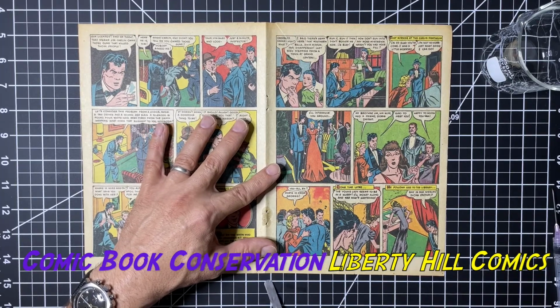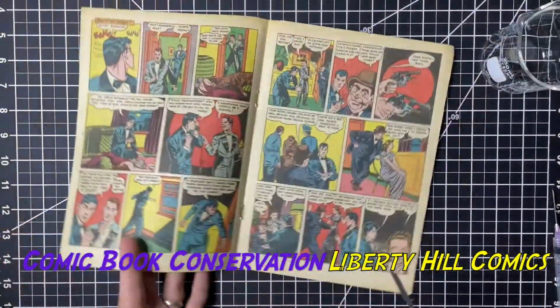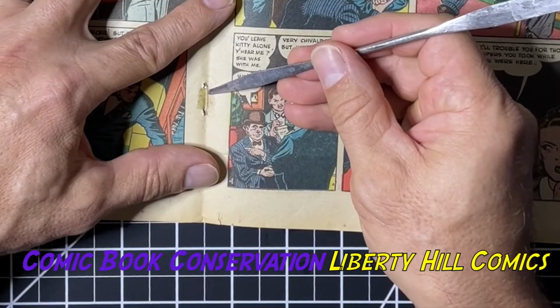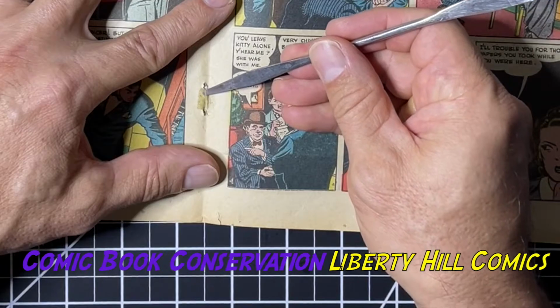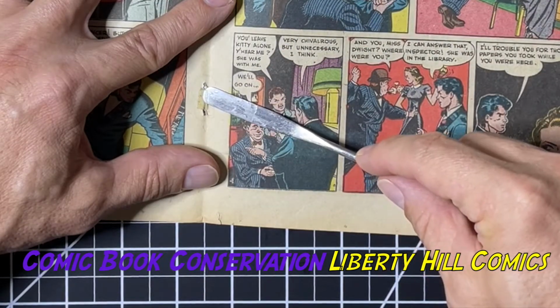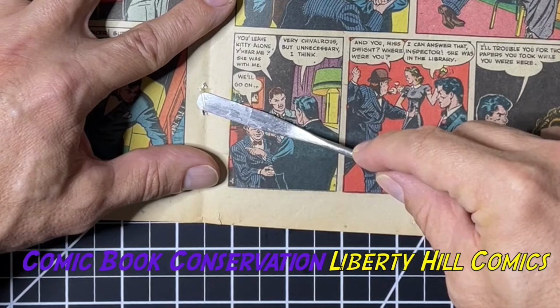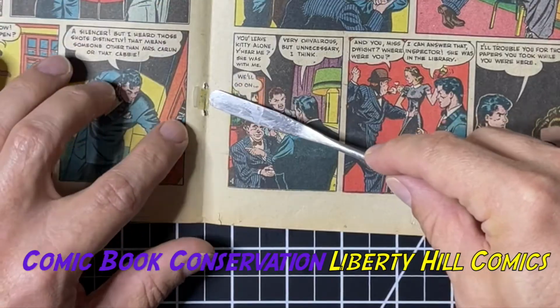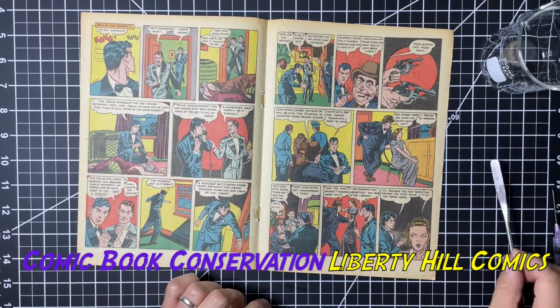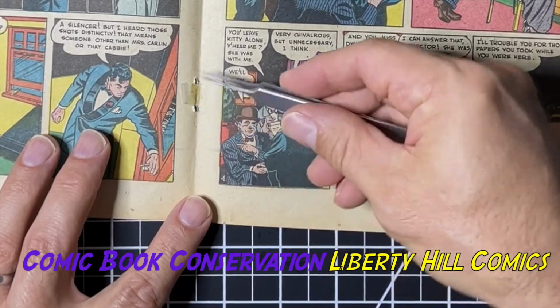And I'm applying it from the backside because we know it'll go through the paper easily enough. I want to see if it'll go through this carrier and get me where I need to be, because it will not go through the carrier well. All right, that worked very well. I also have some forceps here.